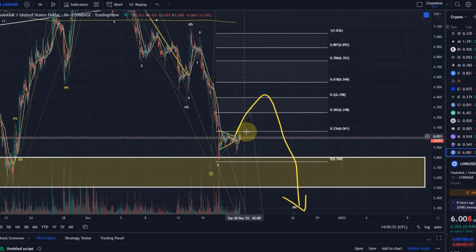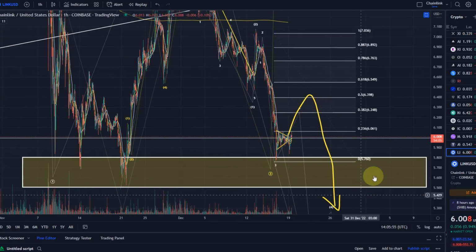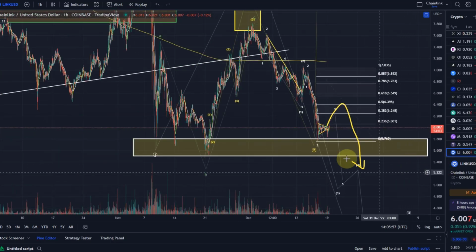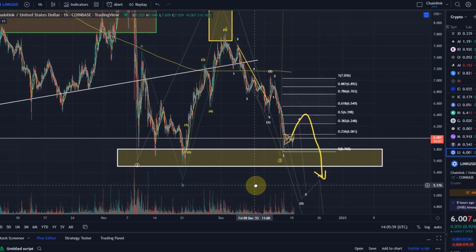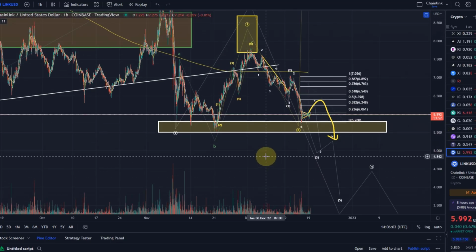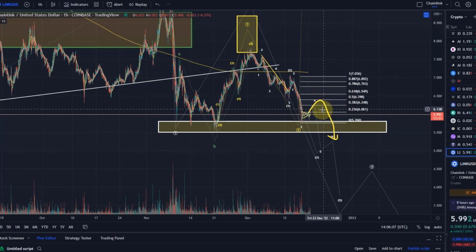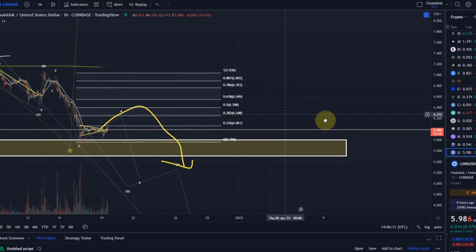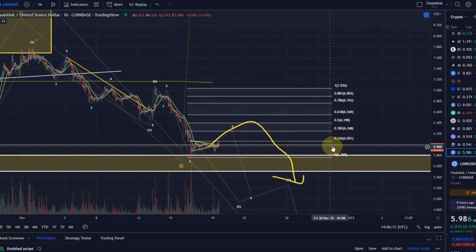So I'm still waiting here probably for a little bit more upside in line with that head and shoulders formation, and we'll see if it actually does that. I'll keep you updated. Trend is still down in my opinion. Otherwise, no updates here, and we're waiting for maybe short-term upside into that region. By the way, it already did what it needs to do, so it already reached the $6.06 level, which is the minimum expectation for this wave 4. It doesn't need to go any higher, but probabilities would suggest it goes a bit higher.